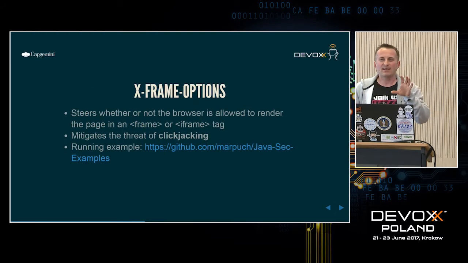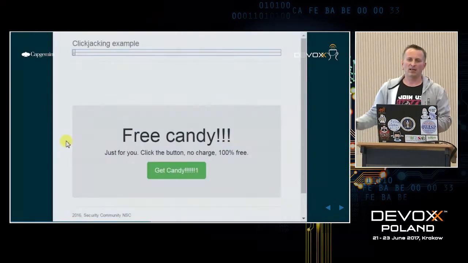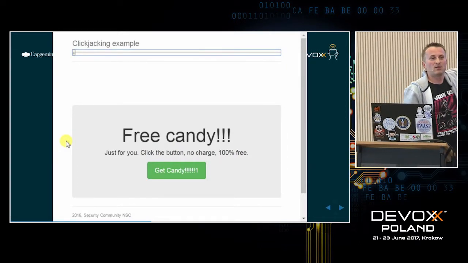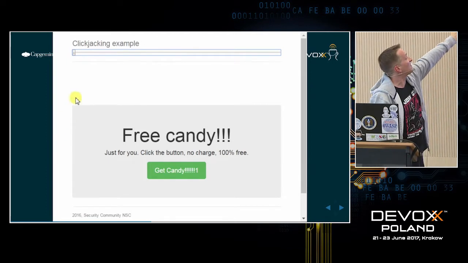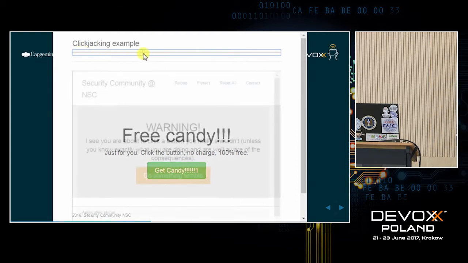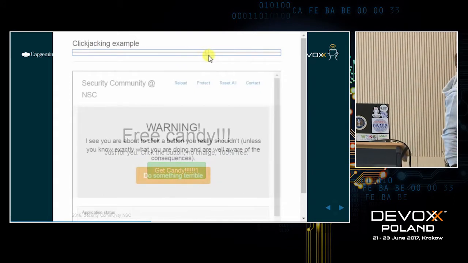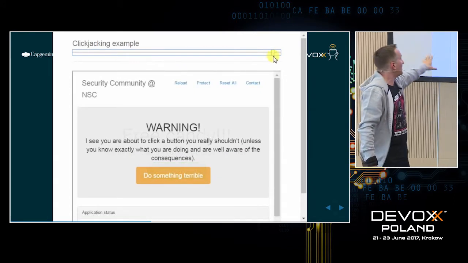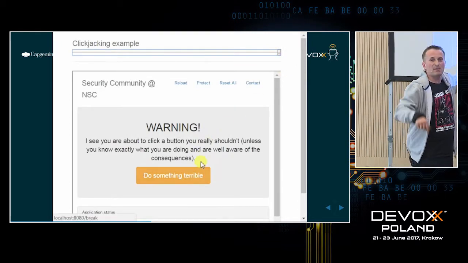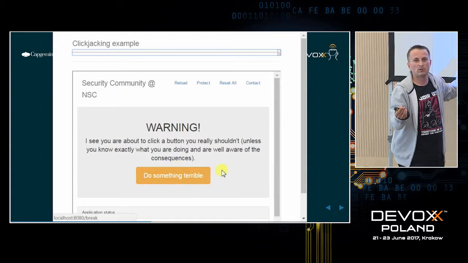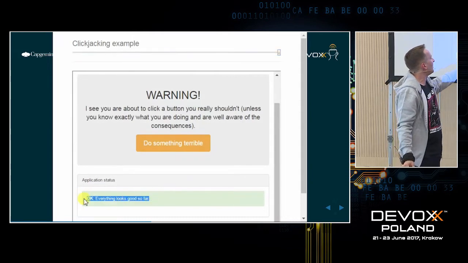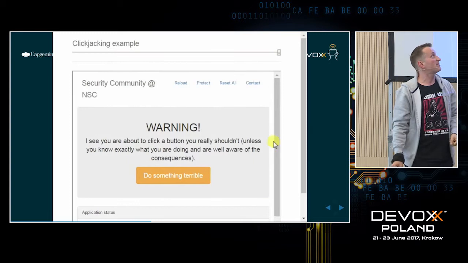X-Frame-Options. It's a header to mitigate the threat of clickjacking. What is the threat of clickjacking about? Look at this. Someone is going to attack you, and they have sent you this page, free candy. I mean, seems legit. Would you click it? The slider above reveals the magic of this attack. There is an iframe over the candy page, and this iframe contains the page that is going to be attacked by you. So, like you see, there is a button, and this button has not been clicked yet. So everything so far is fine.